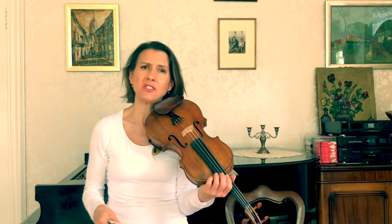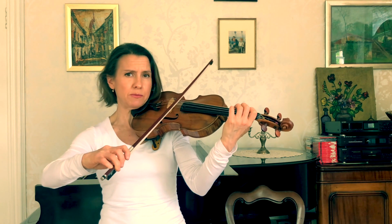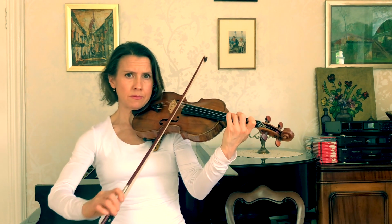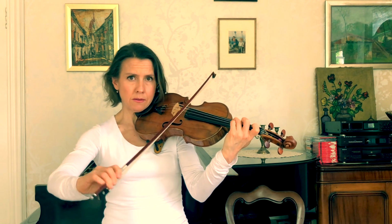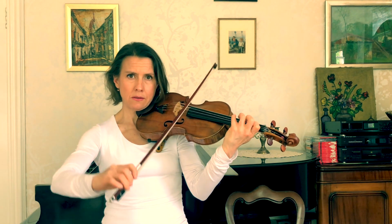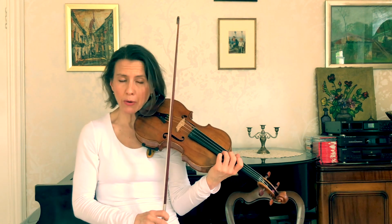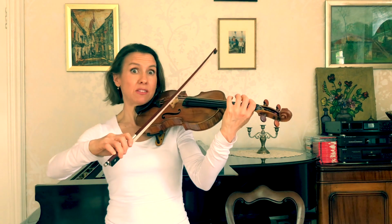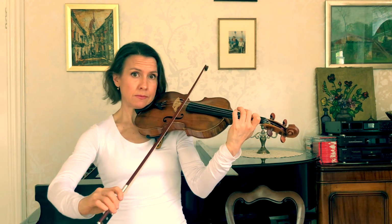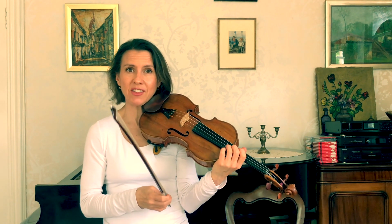So I also suggested that you practice them using separate bows. So in the dotted rhythms, it would be an opposite. So you would do this in various parts of the bow, starting down bow and then up bow, and then link them in. So. And this is the bowing we have in the Caprice.